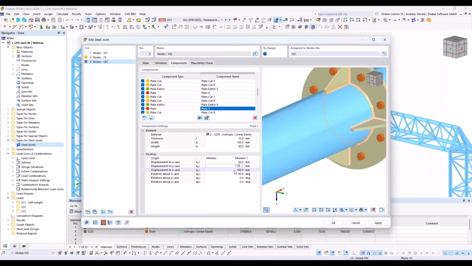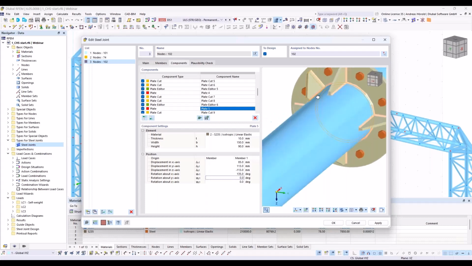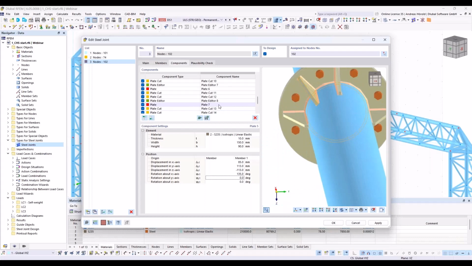113, minus 113 and 135 degrees. Okay, this one. Then number 6. 113, 213, 235.